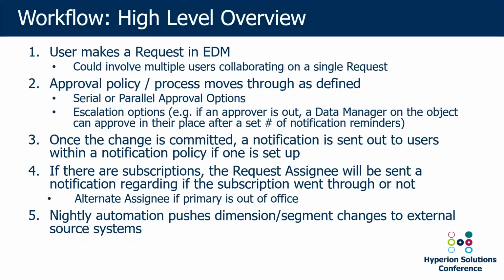You can set up the approval process to be either serial or parallel. Let's say you have 2 approvers, and you can send it to both of them at the same time. You just need to get both of their yeses, and I can do that. Or, I've got Tracy and I want to send it to Glenn, and then Glenn wants to send it to Sarah. That would be a serial approval process. So EDM supports both.